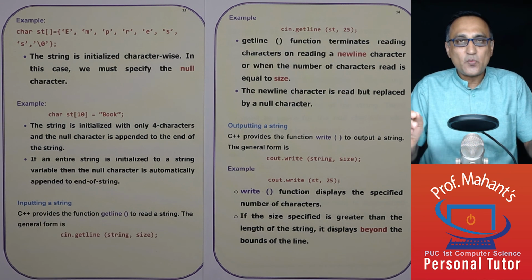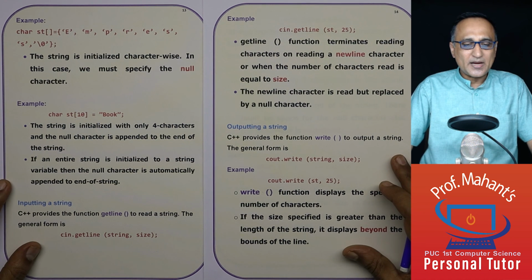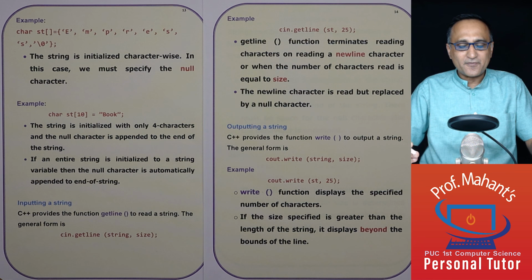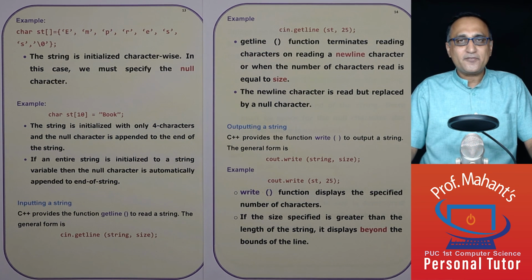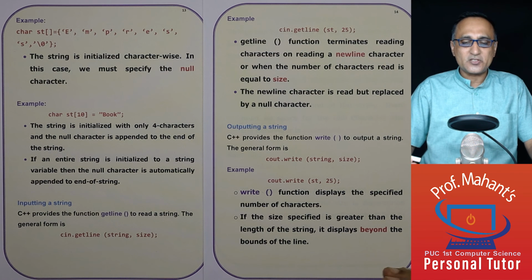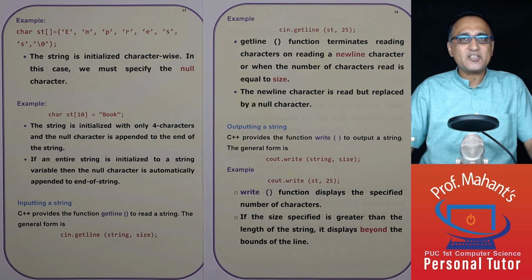Suppose st is just bye. It will only display bye and nothing after that, because after bye there will be a null character. All right, so I hope this gives you an idea about what a string is and what the different functions are to read and write. In the next session, we shall take a look at a few programs to get you better at this concept, and how to use the string.h library functions for doing common activities.